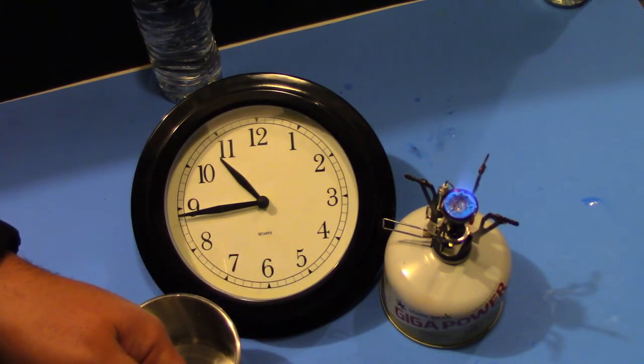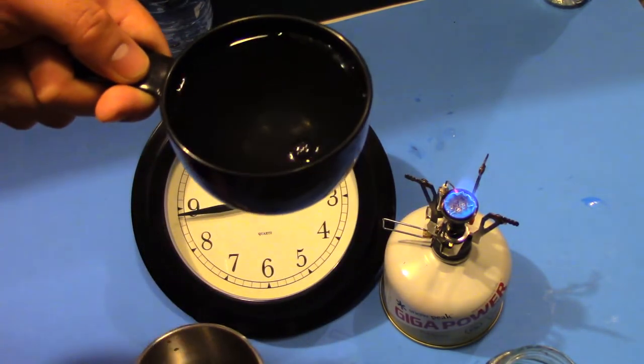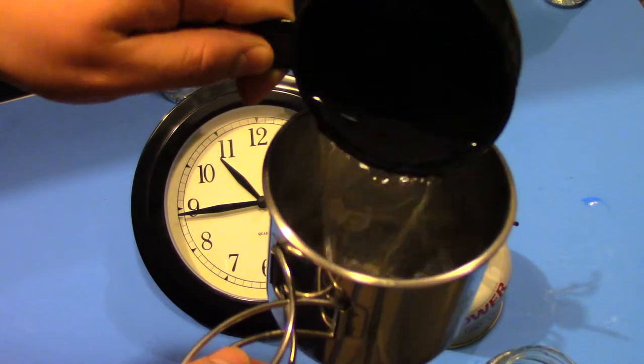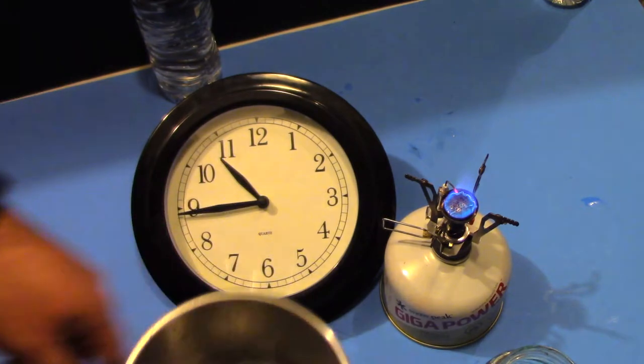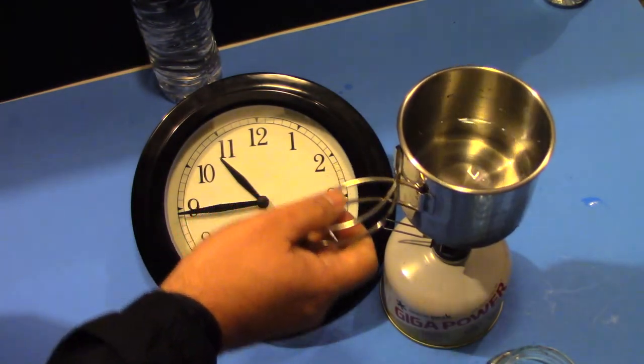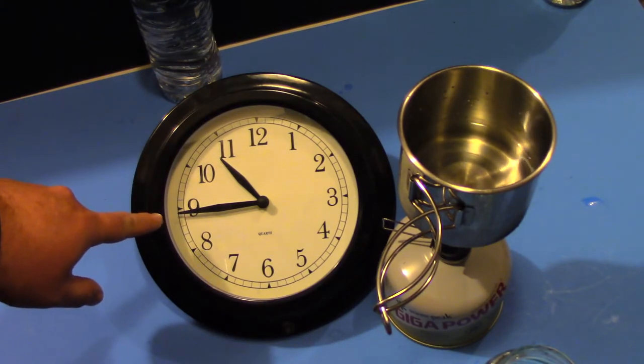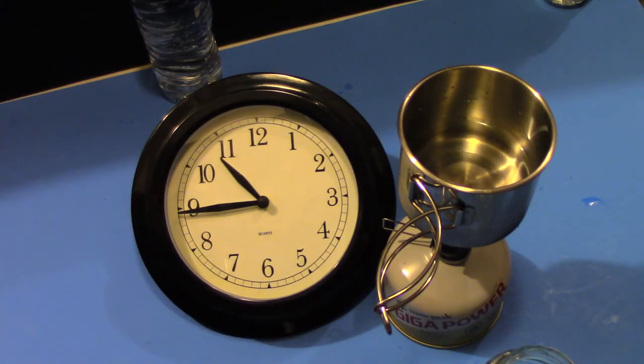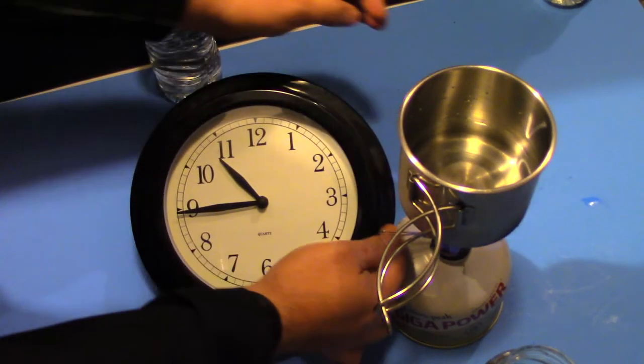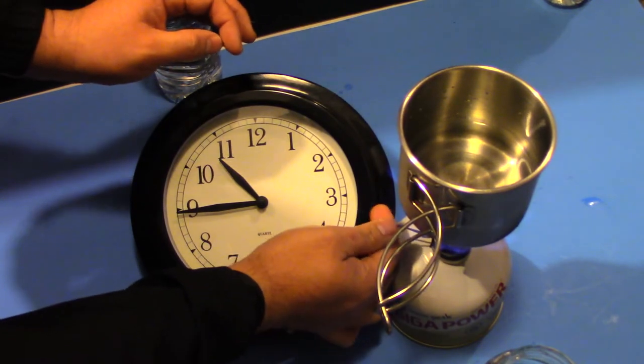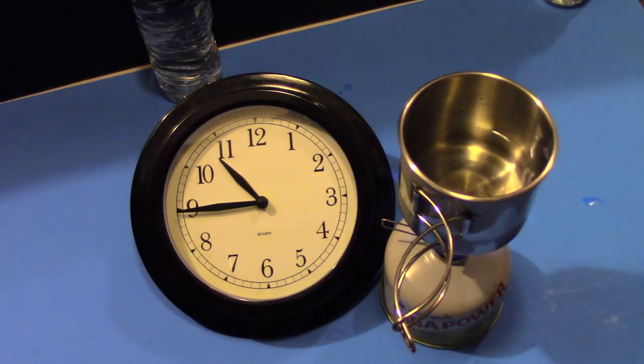So I'll pour one cup of water, there it is one cup of water, put it in the cup there you go. I'll start, I normally start on a low flame first and then I'll go ahead and just crank it after that. So there it is, it's at looks like 10:45, I'll turn it on now. There we go it's going so now we just wait.